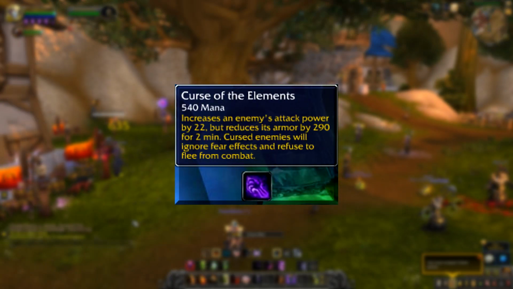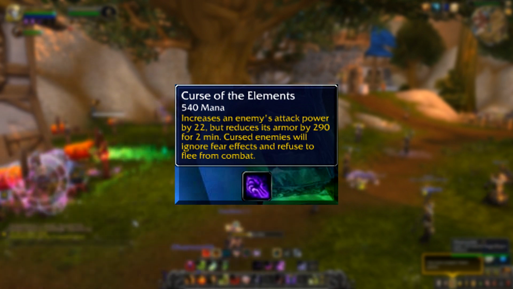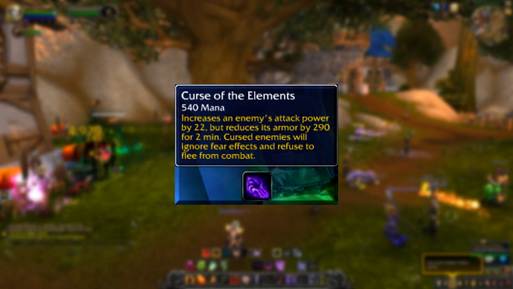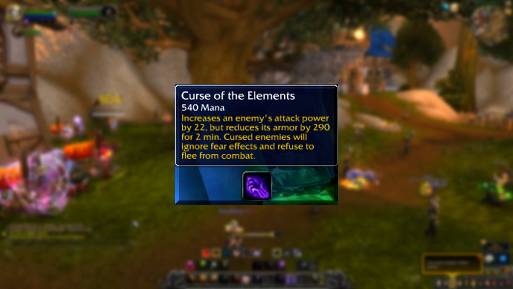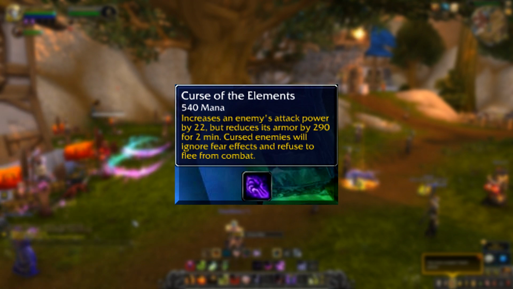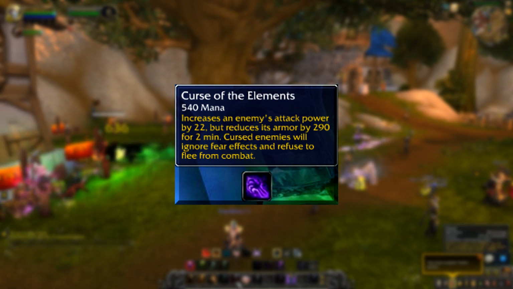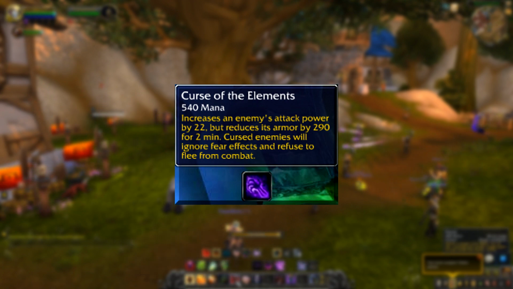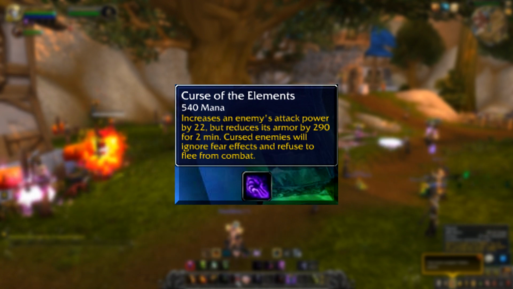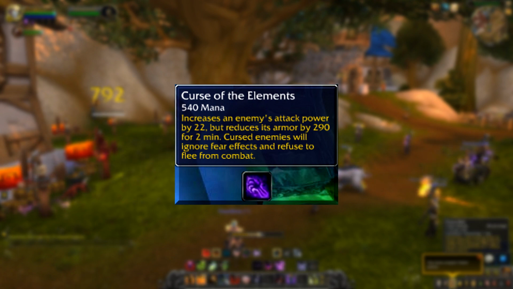It's Curse of the Elements, and what it does is it costs a certain amount of mana, but it increases the enemy's attack power by 22, but reduces its armor by 290 for 2 minutes. Cursed enemies will ignore fear effects and refuse to flee from combat. Now, this might sound familiar to some people who've been playing since vanilla, because Curse of Recklessness was a Warlock ability back then. This is actually the exact same thing.